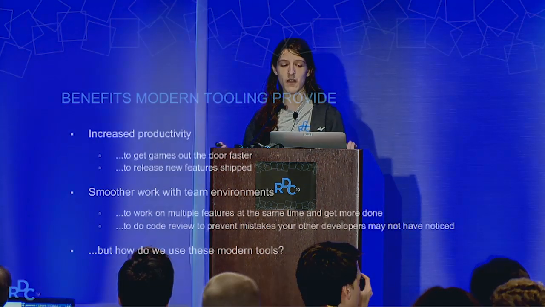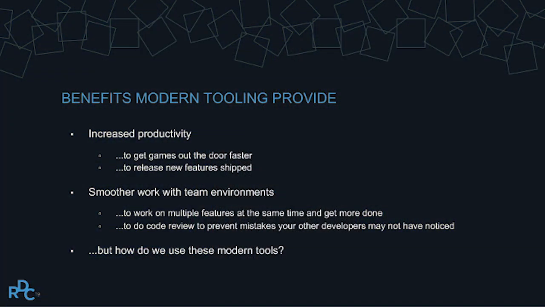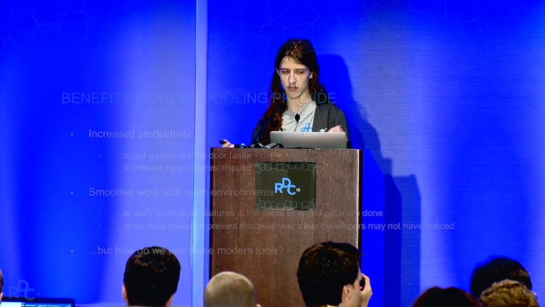So the benefit these modern tools provide is that they help increase your productivity because they have to solve these issues too. For us, that means that we can get our games out the door faster and release new features faster. They provide for smoother work in team environments so that we can work on multiple features at the same time and get more done. And they allow us to do code review to prevent mistakes from our fellow developers, because we're not perfect, that we may not have noticed.